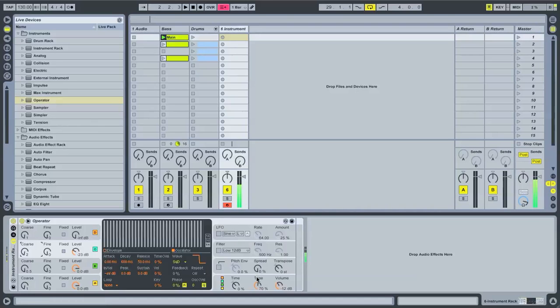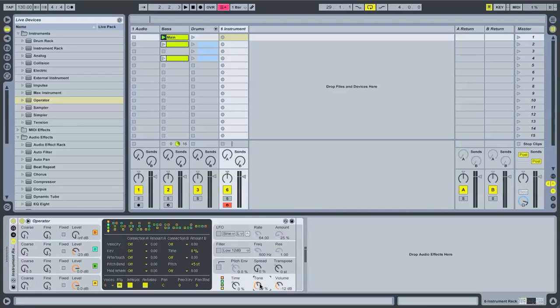But let's take the tone up to about 17, the volume up to about 9-ish, and the time down to -6. It's also a pretty cool sound if you change the algorithms back and forth. But this one's more metallic, and this one's more dirty, kind of Benny Benassi, early Benny Benassi style.